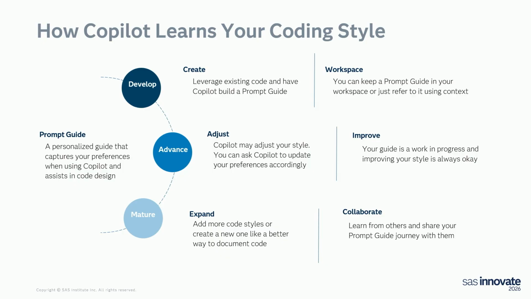And that's the next part, where I just want to say we want to adjust. When you start dealing with Copilot, you're going to be a better coder. You're going to learn things that you never knew were possible. There are things Copilot will say, like, maybe this is a better way that you can run it, or this is something you should try to apply. So when you're building this guide, you want to make sure you're adjusting along the way and always improving how you can make Copilot better for you, and not only for you, but also within your team.